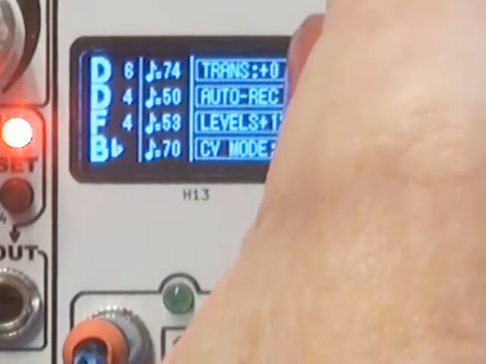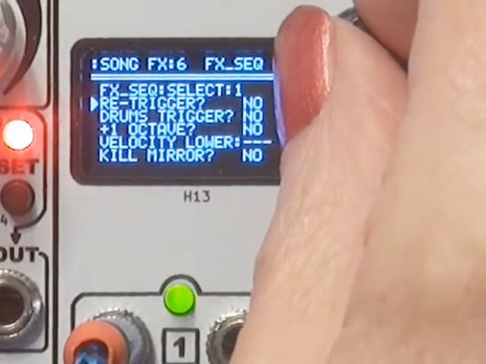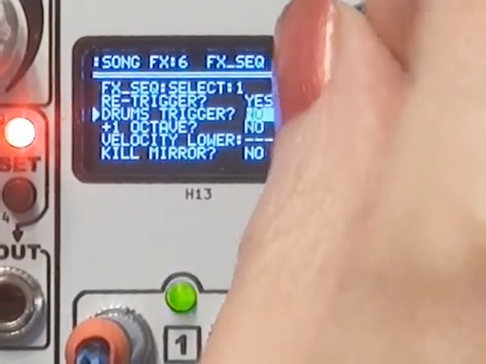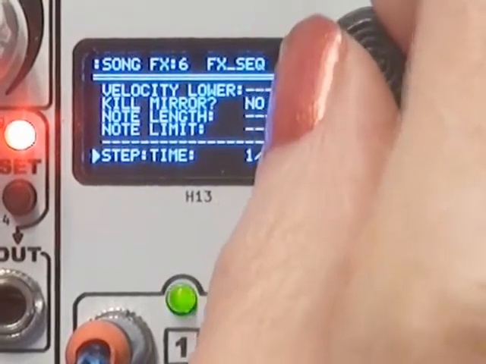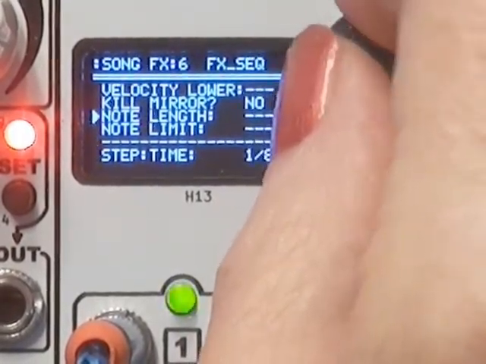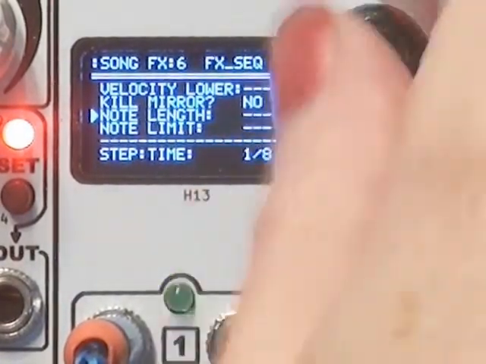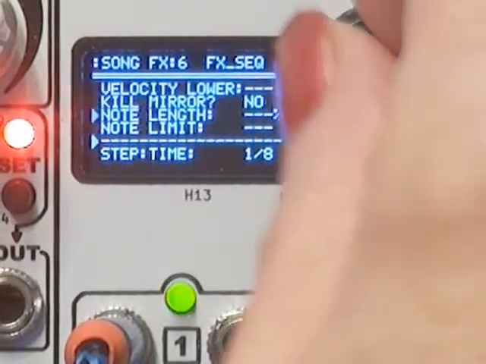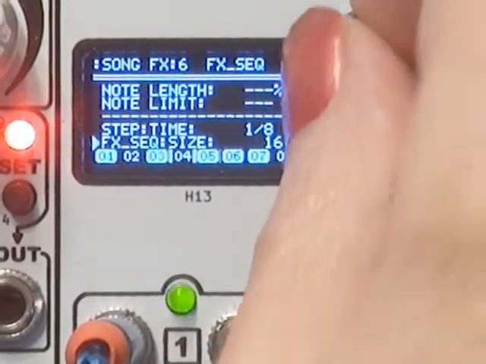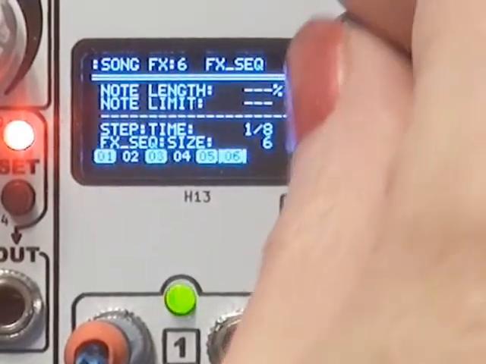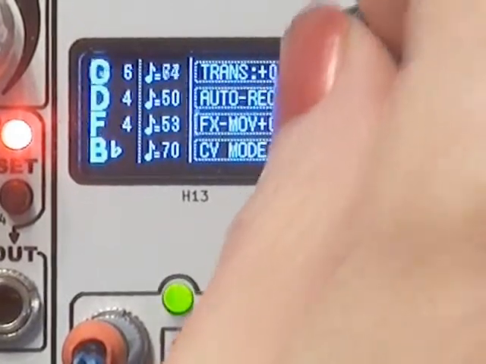Shortening this loop's notes is more interesting as the strings are also shortened proportionately. I'm thickening up the drums a bit by re-triggering them with the subsequencer. Let's try offsetting the subsequencer by 12 ticks.